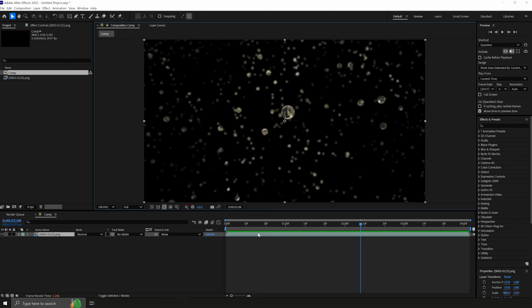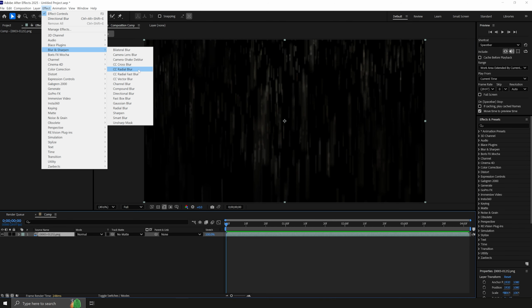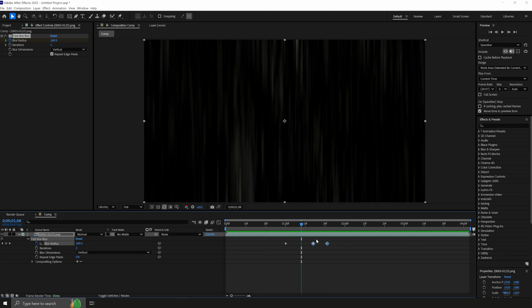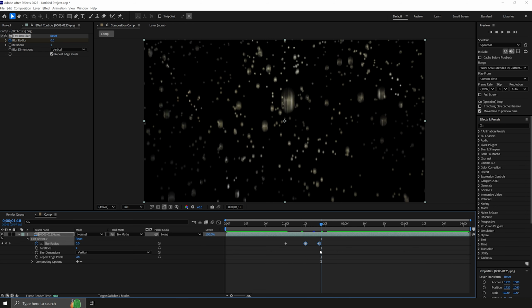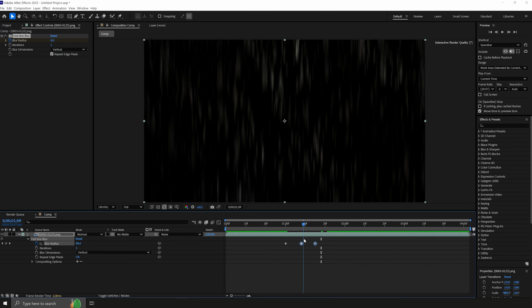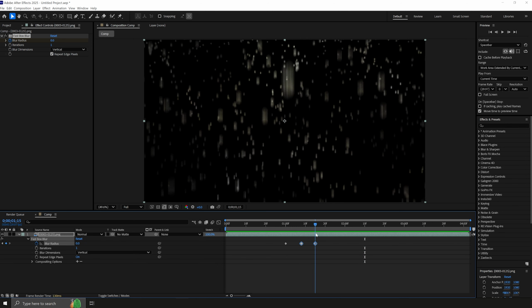Once inside the comp, the only effect I added was a fast box blur to the rain before the freeze to make the rain streaks even longer. I changed the blur dimensions to vertical only, then moved the playhead on the timeline to 1 second and increased the blur radius by 475. Then moved 15 frames forward and decreased the blur radius back to 0 before the droplets freeze.